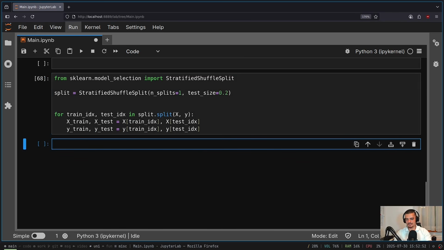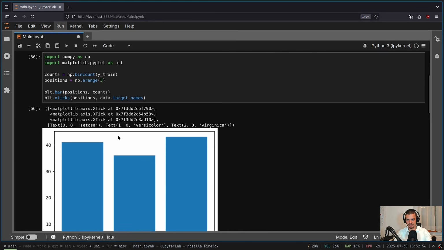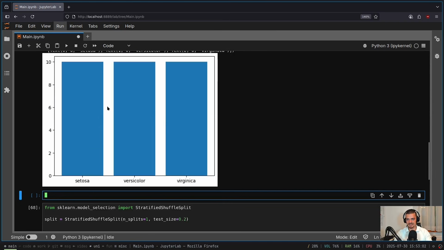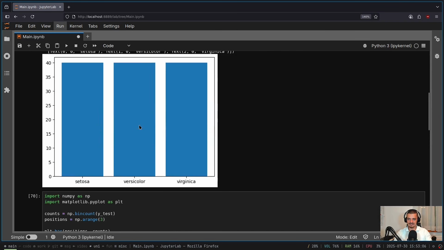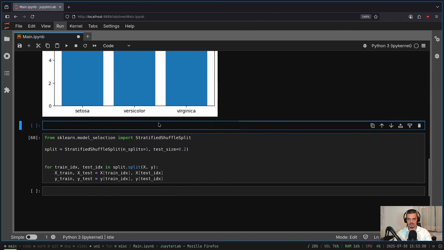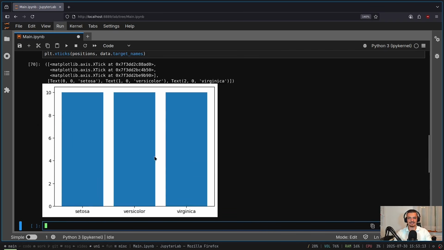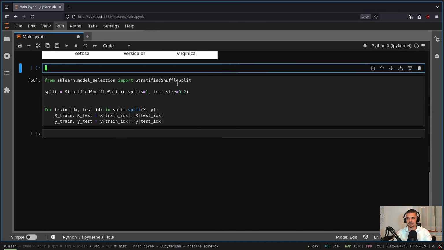So if I do that, now we can take a look at the same visualization. I can run the cells from above. Now we have a new y_train. So now I have a perfectly balanced training data set. And if I do the same thing for the testing data set, I have a perfectly balanced testing data set. This is what you can achieve with a stratified shuffle split. It's not always necessary, but it can make sense to do that. Sometimes a train test split for the sake of simplicity is also fine. But yeah, just so you know it exists.